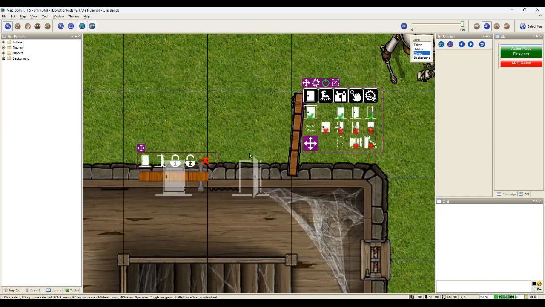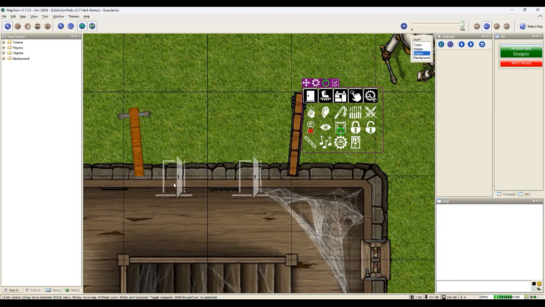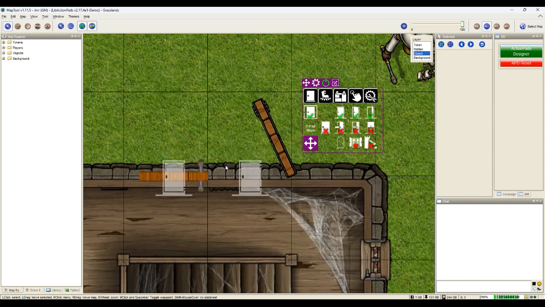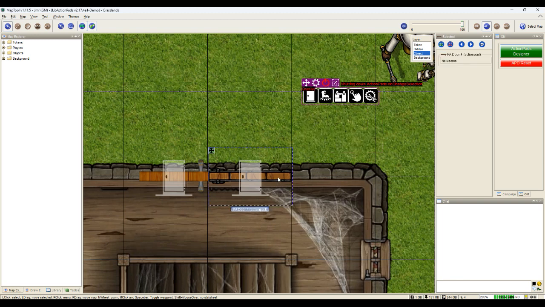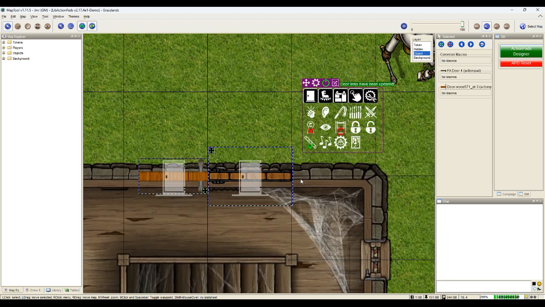Good deal, and set this one up. Right, that's that way. Okay, so now we have those two doors set, and we need to do a couple of other final pieces to kind of tie them together. So first thing is you need to link the doors, so let's do that now. Okay, those doors are linked.